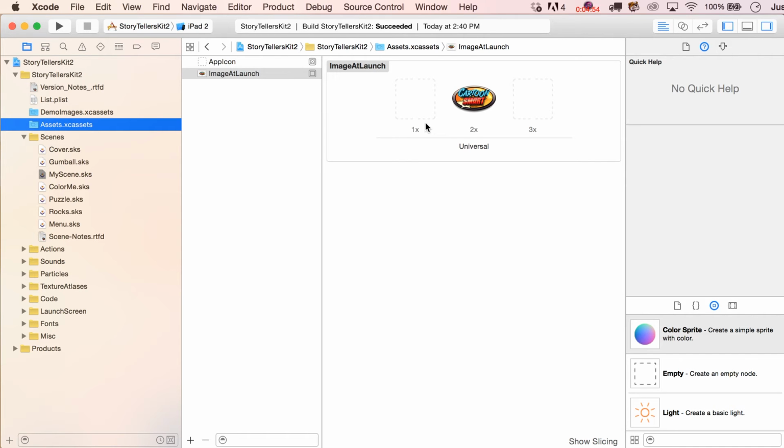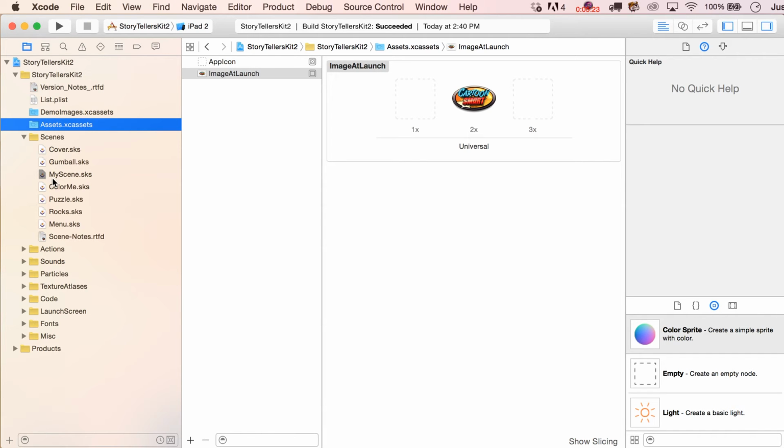There's a little caveat to that. I believe, actually, the original iPad mini does still take 1x images. So yeah, I guess if you want to support them, you've got to still put in some 1x images, but I'm just going to be worrying about 2x for right now. And I don't usually put in 3x images. I don't notice a huge difference on my phone, so I'm just kind of being lazy about that.